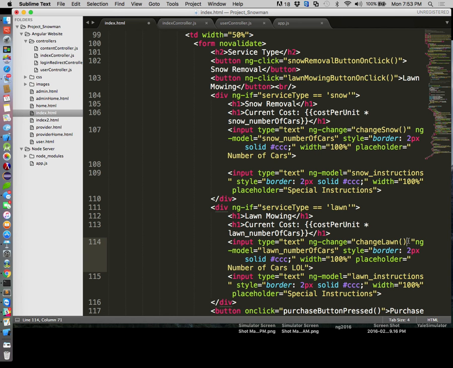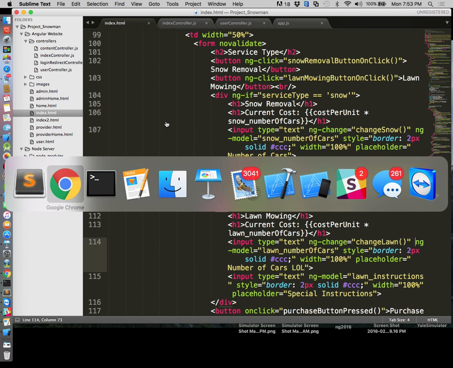Whenever this other text box changes, we're calling change snow in the controller. And then all the controller is going to do is console out the current value of those text boxes. It says it happens immediately, so I'm guessing it might call multiple times while we're typing in the text box, which is fine.